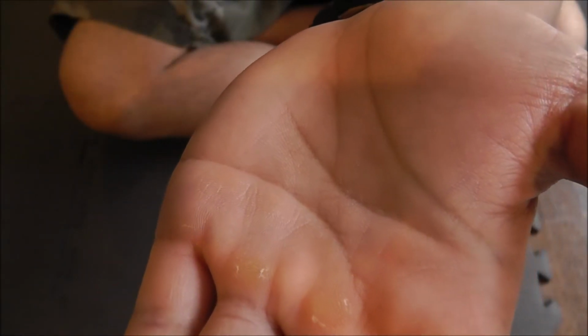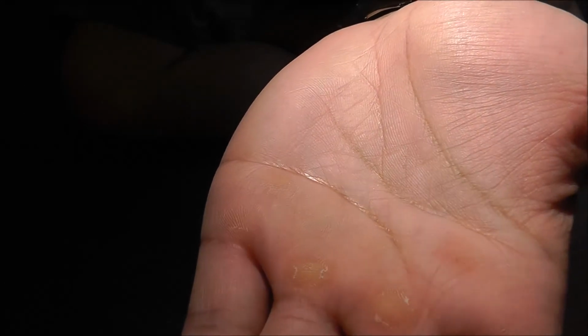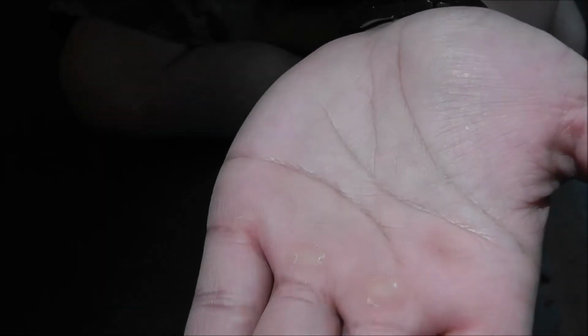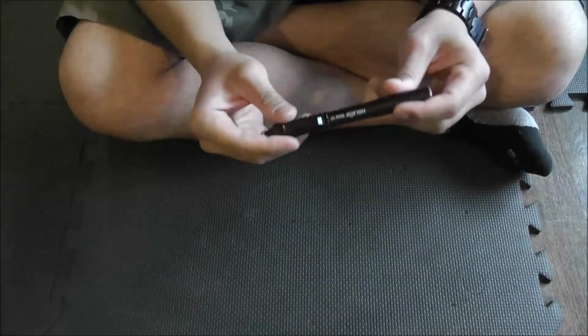And the Helius with the Nichia creates, I mean, that's beautiful color rendering. You can see that. That is beautiful color rendering. It's a little washed out there, but if I pull it back up, that's the color of my hand. I mean, it's amazing.